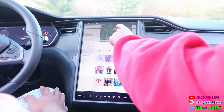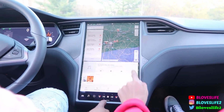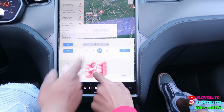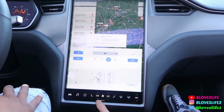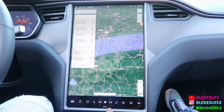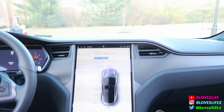Oh yeah, that screen is beautiful. This screen was bigger than my flat screen back in Texas. Then you got all the heated seat areas. Heated seats in the back too. All the middle, everything. Got the steering wheel, defrost, all the stuff I can control from my app. Everything. It's just a cool little gadget. I love it.